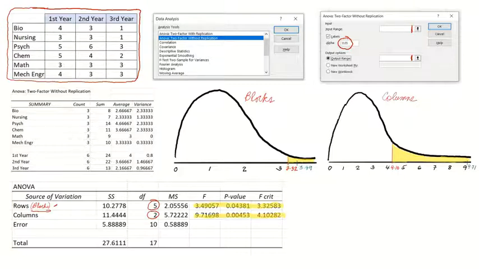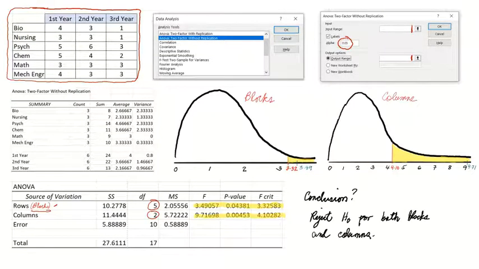So you notice here in ANOVA two-factor, we are formulating null hypotheses for each of the factors. First, in this case, for the course factor, there is a difference. That's our conclusion. And then second, for the year level factor, our conclusion still is there's a difference. And what's more, if you look at our p-value here, our results are highly significant statistically.